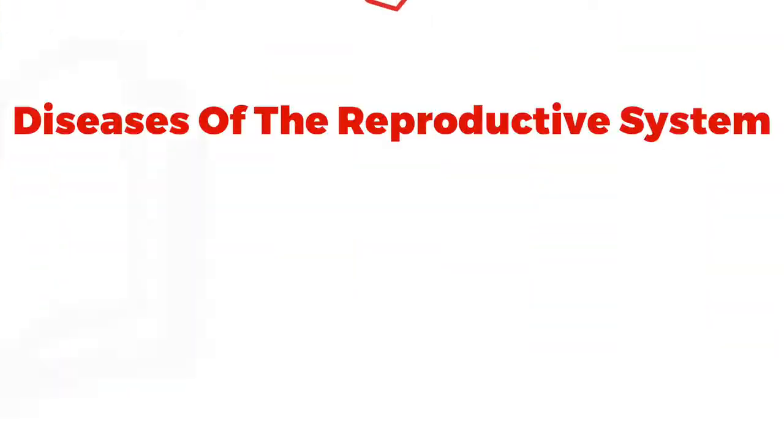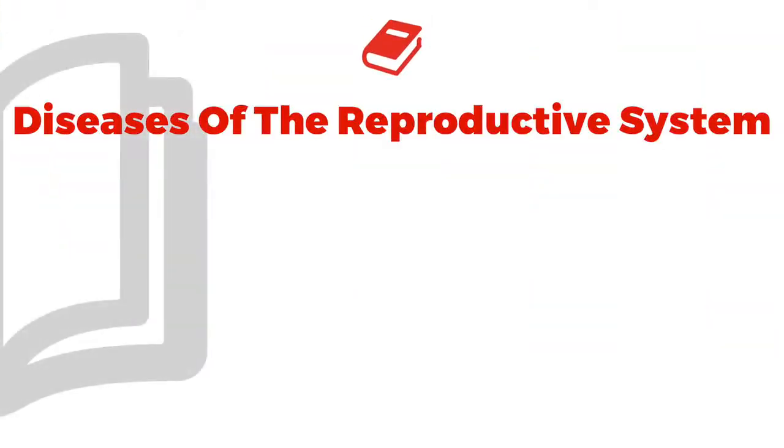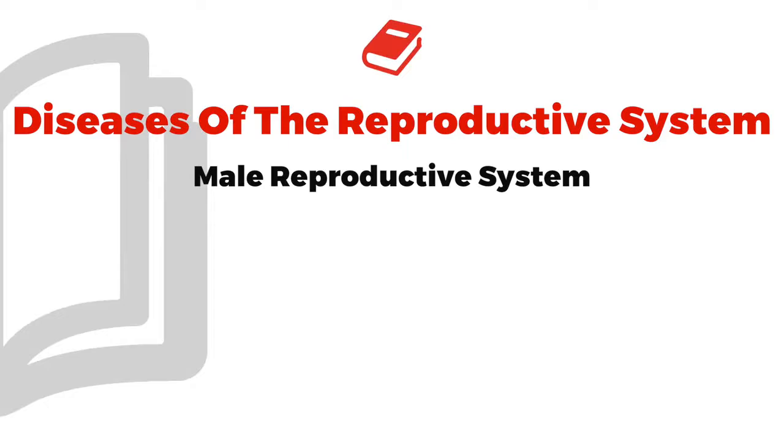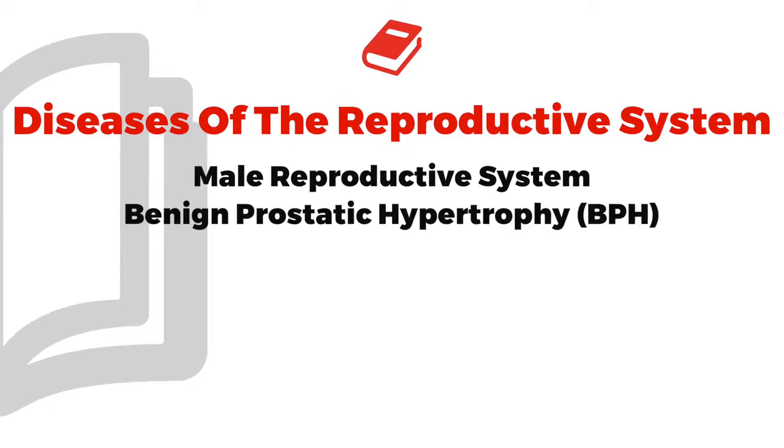I would not worry about any of the screening tests. I think that's low yield, so I wouldn't even read them. And let's go ahead and move on. Let's talk about the male reproductive system next. Now, BPH is the thing I want you guys to be aware of. Now for BPH, what that is, it's benign prostatic hypertrophy.